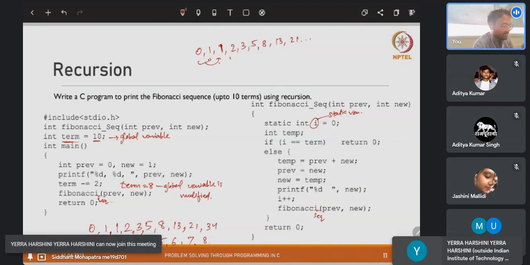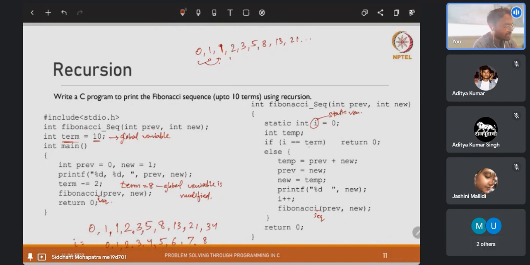Now I value becomes 8, and when you go back here, it will get equated. You have I equals term, 8 equals 8, which is true, so it will simply return 0. It will come back to the previous recursion call and exit the else condition, and again it will return 0, and it will keep returning, and it will finally return to the main function and exit. So you will have your entire Fibonacci sequence for 10 terms. Because 8 terms have been printed, right? So it was 0 here, 1 2 3 4 5 6 7 8, so 8 more terms have been printed and 2 were printed earlier, so a total of 10 terms. These are the 10 terms of the Fibonacci sequence.